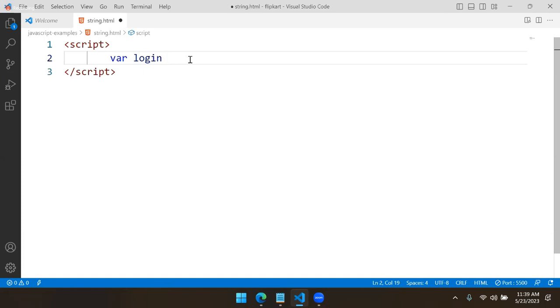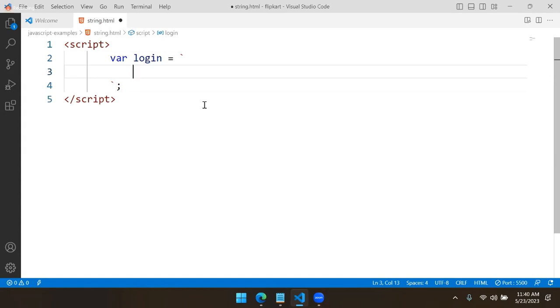So what we will do now is put a login by using a backtick. In the backticks, we will create a string. In that string, we can design all the markup.